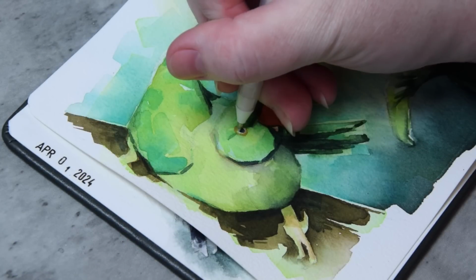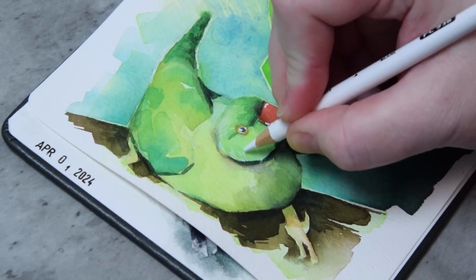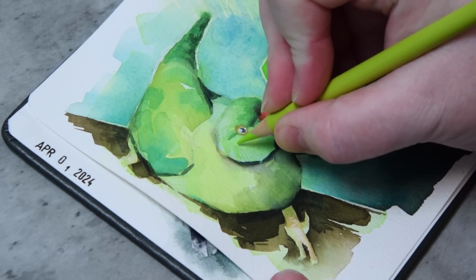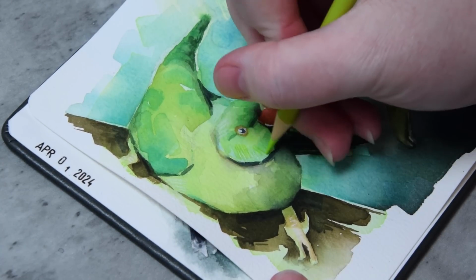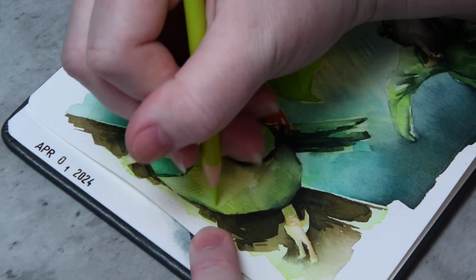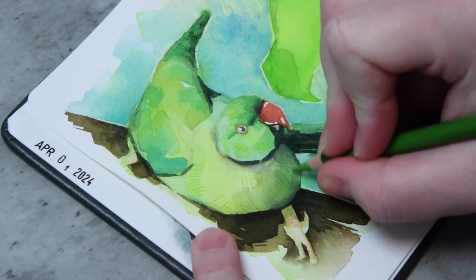The last step was to add some final details, but to be honest, I wasn't sure how I wanted to do this. I used white gel pen in some areas for strong highlights, but I also knew that I wanted to use some color pencils in other areas, like for the feathers on both birds. So, what do you think? Did I do this color justice?